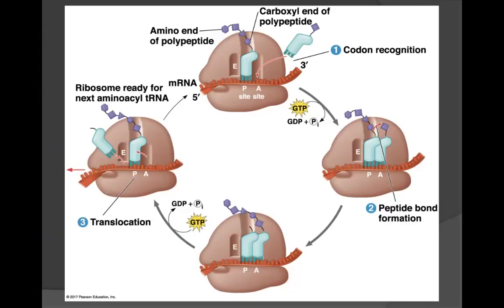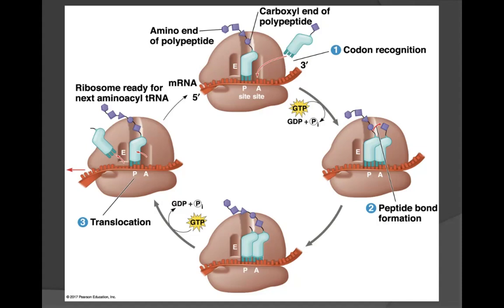This diagram depicts the elongation process. Note that we are starting at the top of this diagram. We have a large subunit attached to the mRNA molecule, and we can see that our polypeptide chain is elongating in the P position. Also note that we have the A position empty for a new tRNA molecule to bind. We will have the appropriate tRNA molecule binding because it will have the proper anticodon sequence. Also note that it is attached to the corresponding amino acid that would correspond to the mRNA codon sequence.